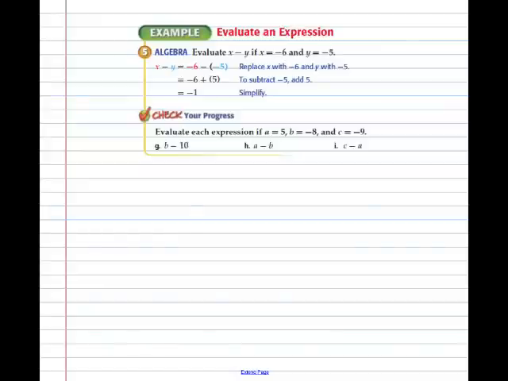Subtracting now a negative instead of a positive, we still use addition of the opposite, so subtracting negative 5 becomes the same as adding 5, giving us negative 1. Using absolute values, the absolute value of negative 6 is greater than the absolute value of 5, so our result is negative.